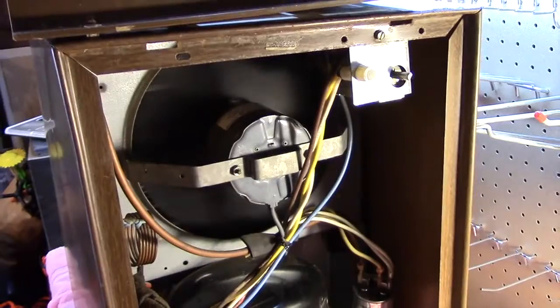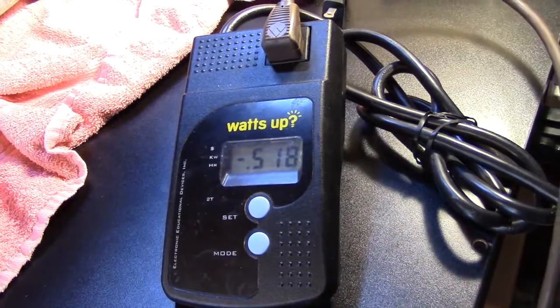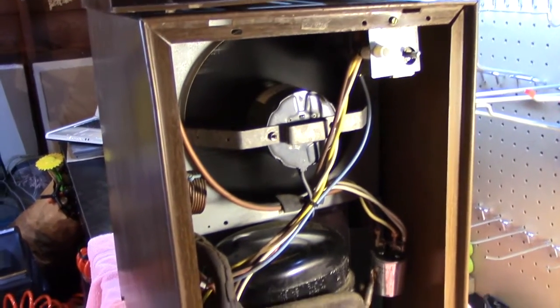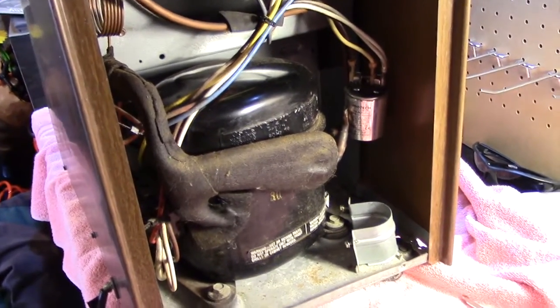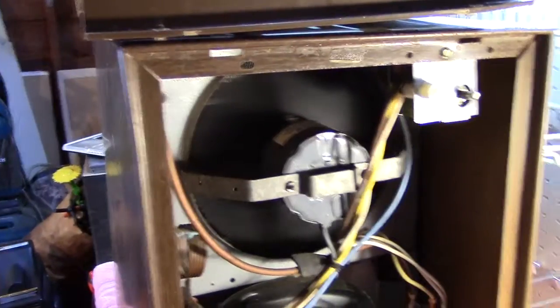So that was very impressive, guys. This hasn't run for several months, and just like that, it started right up. The watts are currently about 518, which is about the same range it was last time, given the temperature outside and everything. Again, it's not that hot, but it's very humid, so I'm sure that puts a load on it. So the compressor's still pretty cool. This is getting pretty hot now. And the fan's pretty much where it needs to be. It's amazing how it didn't do what I was expecting, but in a good sense. So we're going to let this run for a little bit and then check the wattage. Then we'll try a hot restart and see how that goes.